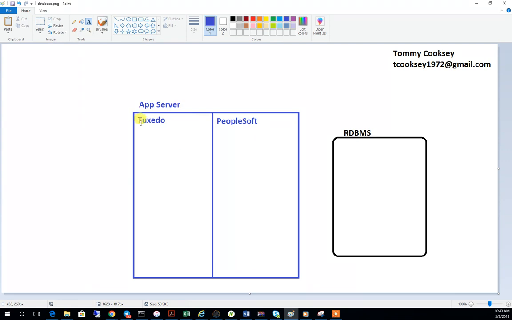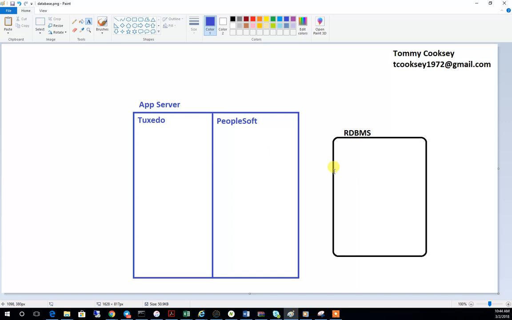Now, before I get too far into this, what exactly is Tuxedo? Tuxedo is a product that was purchased by PeopleSoft when PeopleSoft bought BEA Software. BEA Software created this product called Tuxedo, and it's used to do our transactional processing. In other words, to take a transaction and move it from one place to another, and figure out what place it needs to move to and from. Basically that's what Tuxedo is going to be doing for us.